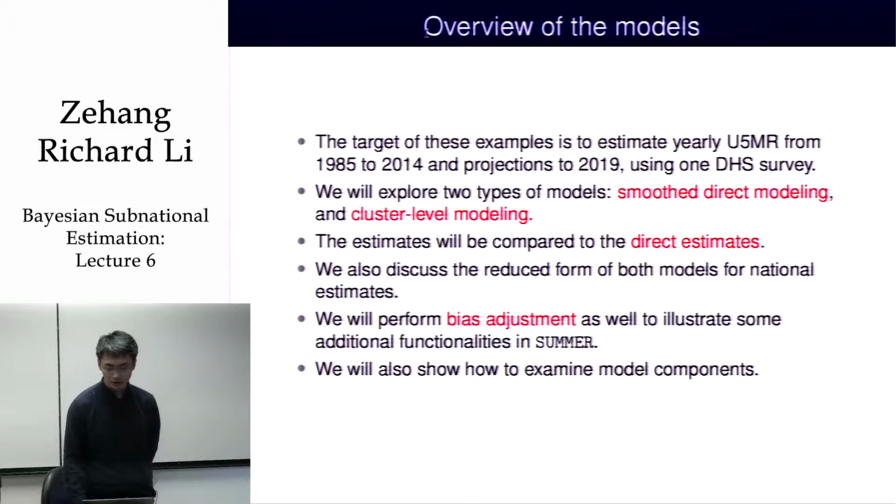We'll also talk a little bit more about how we examine the model components. So how do we extract the posterior distribution of the random effects, and of course visually plot them on the map or as a time series, and then examine the model outputs from those diagnostic plots.